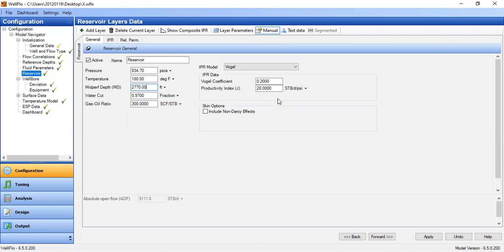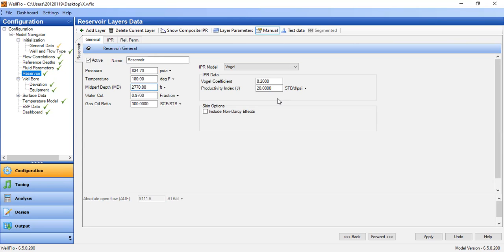Because I currently have a partial completion, I only perforate a certain fraction of the reservoir, so I currently have high skin due to partial penetration, right?